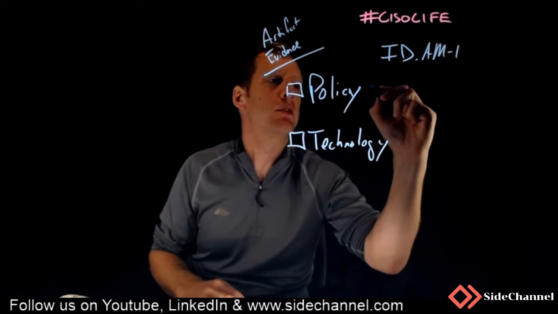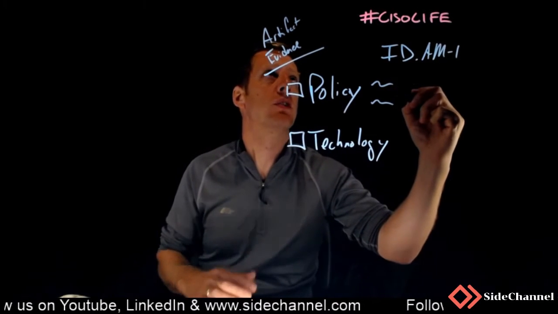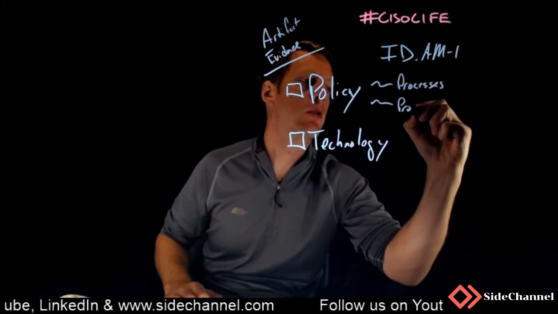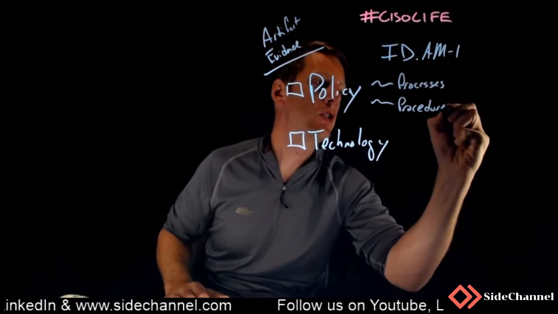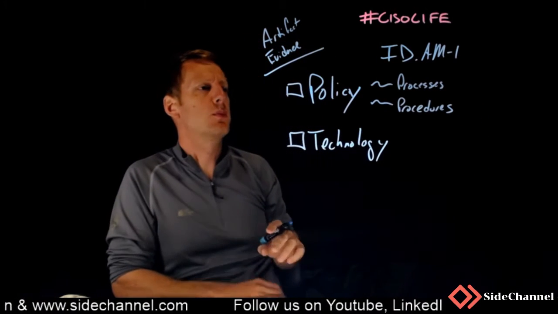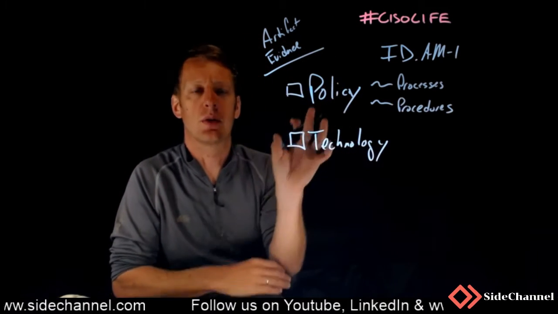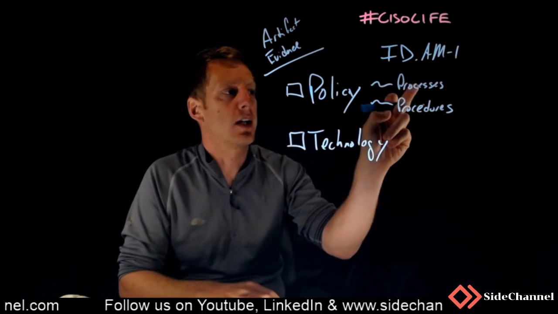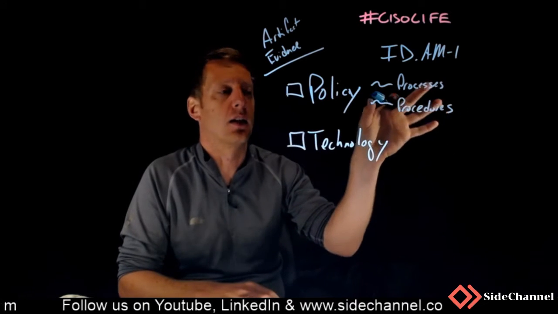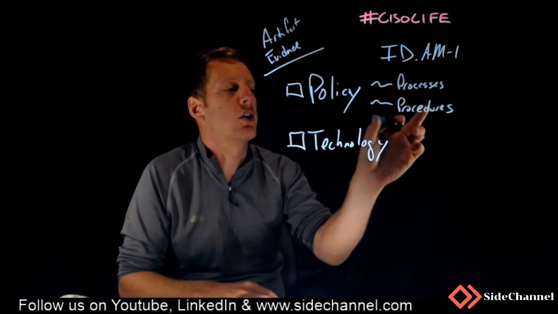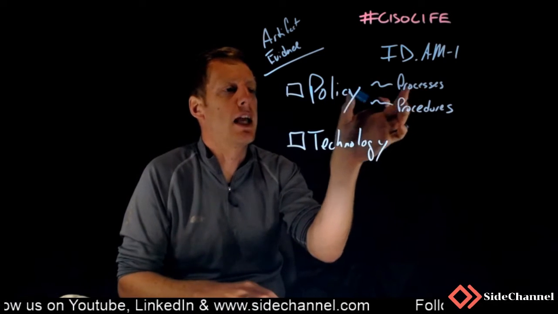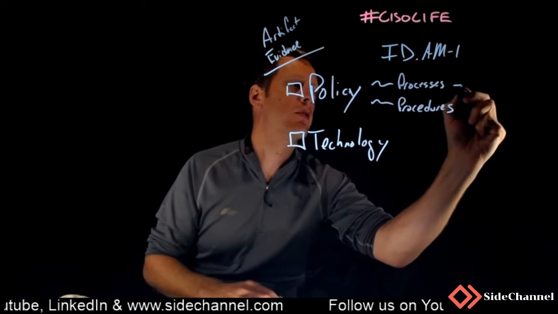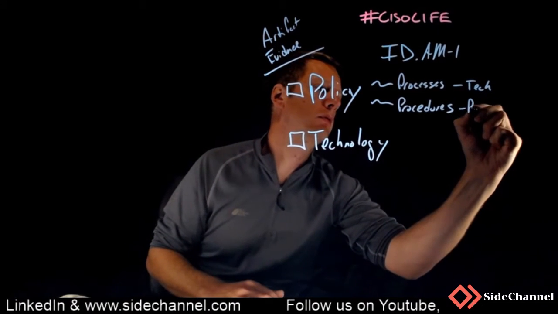Within policy, I would say there's probably two subcomponents to really pull into, and those are processes and your procedures. Now, these aren't what you want written into your policy. You want your policies to be really simple, straightforward, basic, attainable. I would argue that your processes are your technical capabilities written as policy that you expect of your technology. Your procedures are those that you're leveraging from your people, okay?